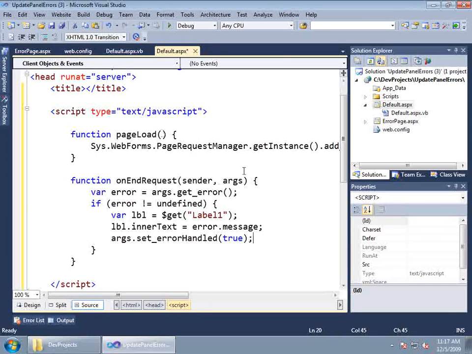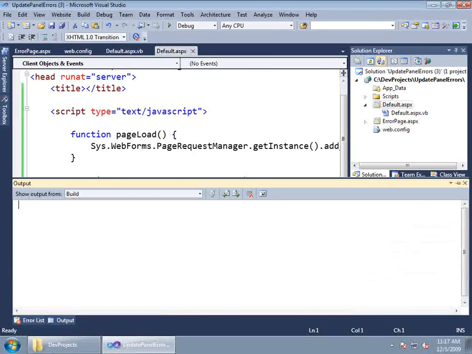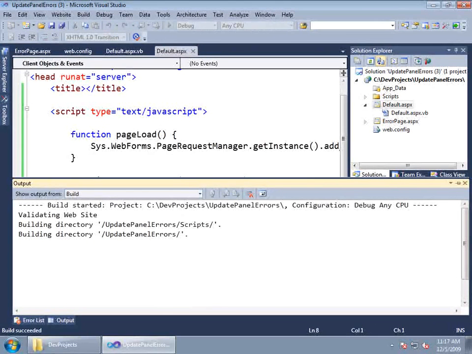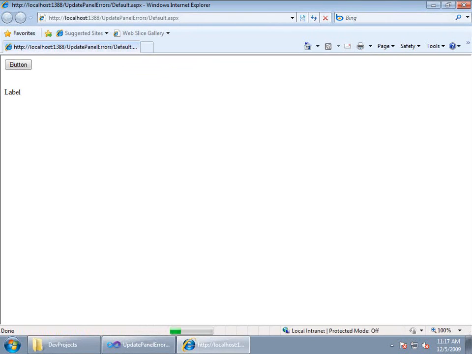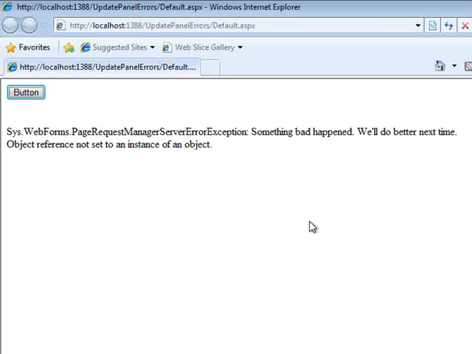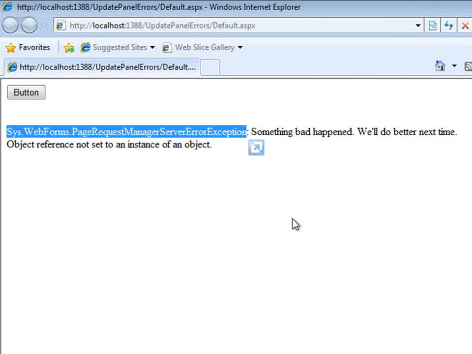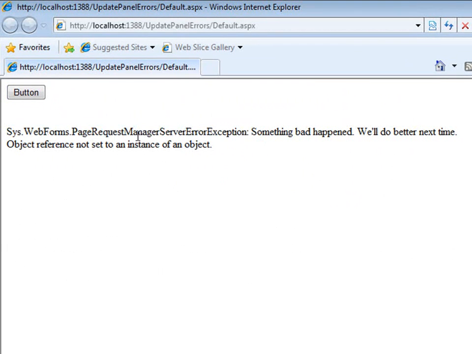All right, so with this done, we should be able to run our page one last time here. Control F5. And click the button. And now we can see, well, first off, we get this part here, which we can strip off pretty simply if we wanted to, saying that the error is from the PageRequestManager ServerErrorException.